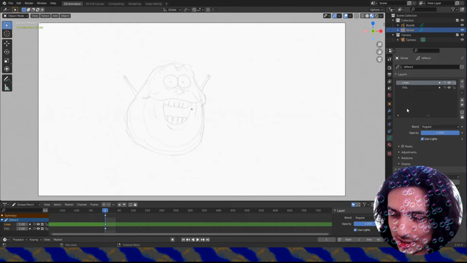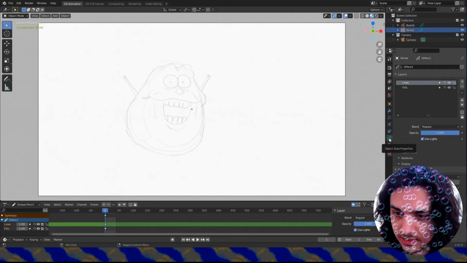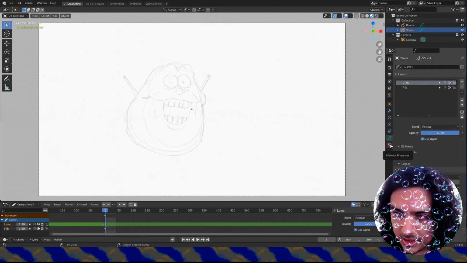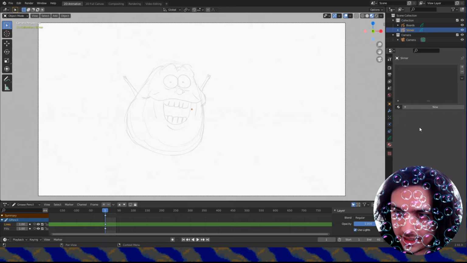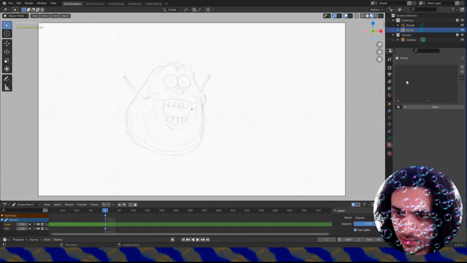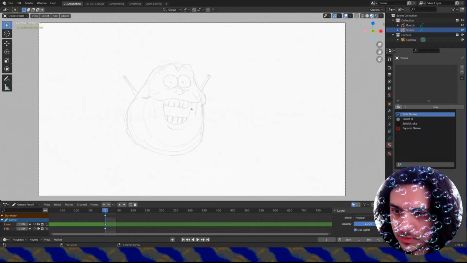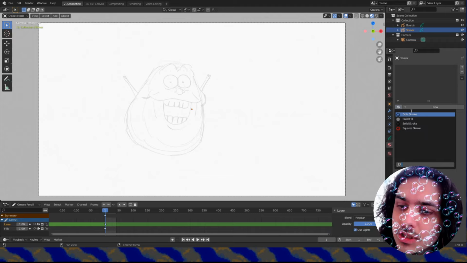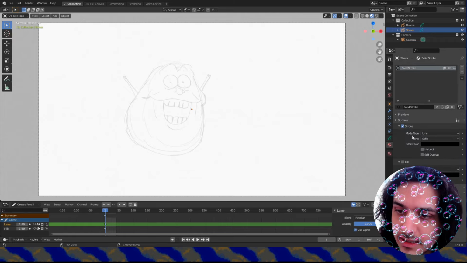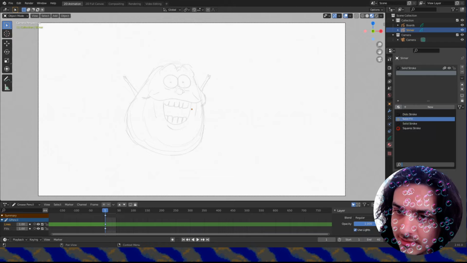And then we're going to go and check out the materials for Slimer. Okay, let's take a look at those. So in the box right beneath the layers one, we have the materials properties. And you can see there's nothing in here right now. So you could add a new material, but what I'm going to do is see if there's one we can already use just by clicking this. So browse material to be linked. So we see we have some default Blender ones. Dots, stroke, solid fill, or solid stroke. I'm going to click solid stroke, so this is just going to be a black line. And then let's add another material. And let's select solid fill.